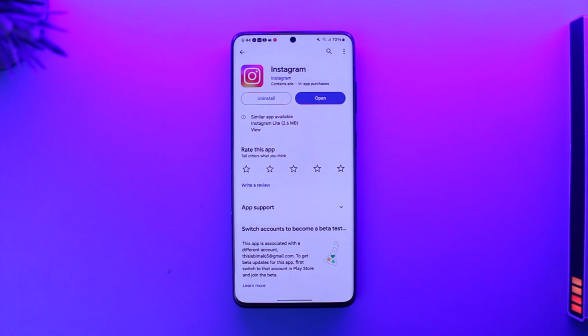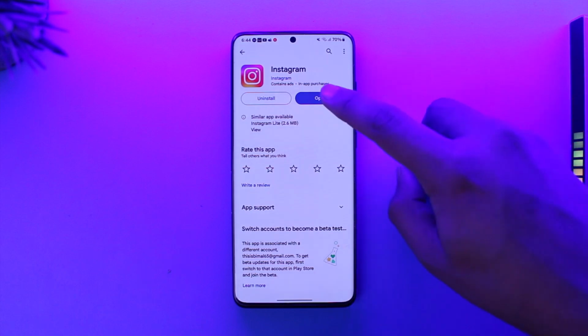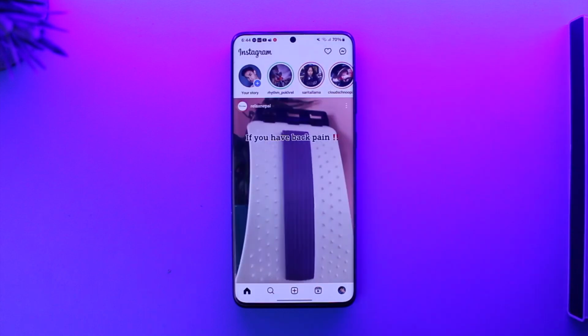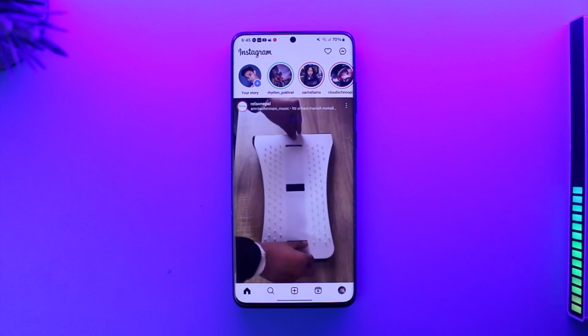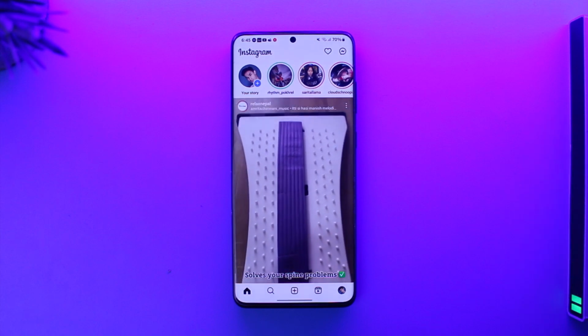In this video we are going to learn how we can add someone's story to your story on Instagram without mention, so make sure to watch the video till the end. Now if you are mentioned in a story, it is very easy to share that story to your story because you will get a notification in the DM and it will also say that you can add this to your story.